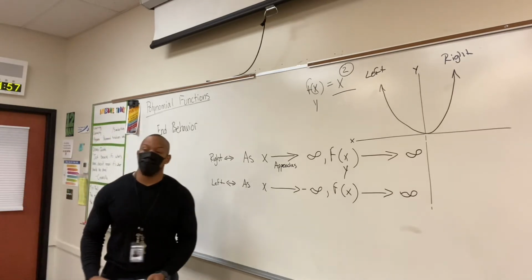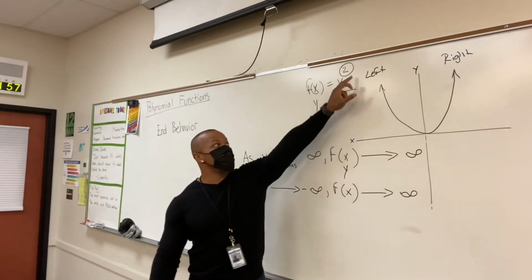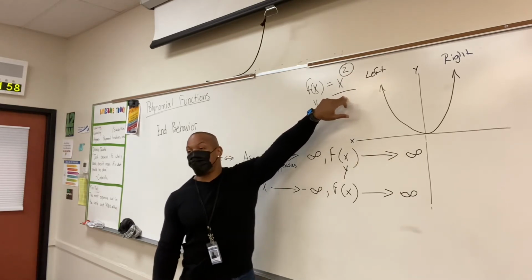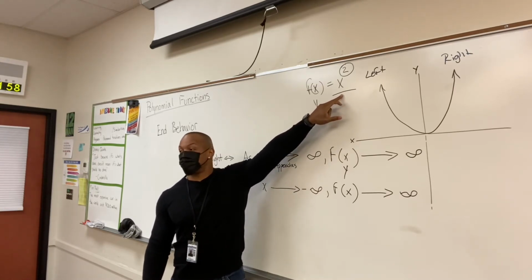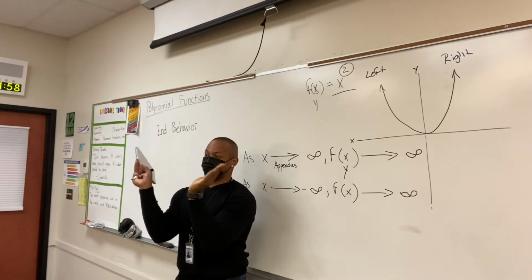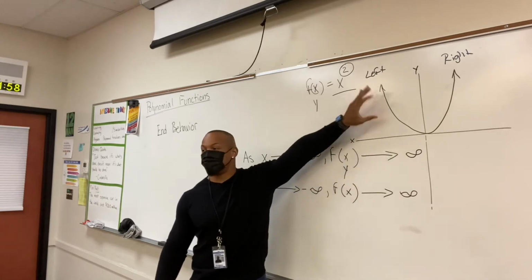Second degree, okay? Now, this is what is considered an even function. Why is it even? Because my degree is an even number. Yes? My degree is an even number, okay? My coefficient, however, what do we know about parabolas that the coefficient will determine? If it's positive or negative. Right, but what else? What does it tell us? The width, if it's narrow or wide, or how fast it moves. No. If it's going to open up or down.